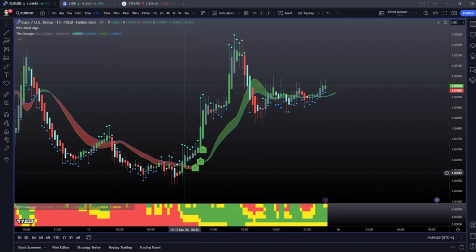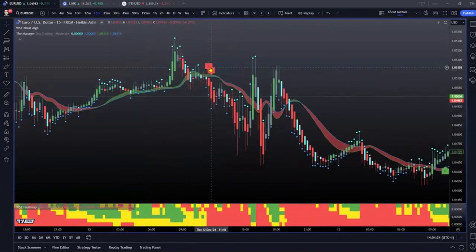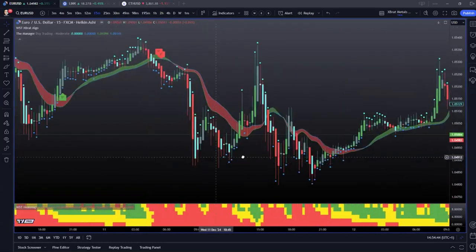Then we get a 6-star. You see the momentum building, and you really just go for it here. I've got the manager on here as well, so we can see we've got these dots up above, so that's higher than average volume, and the dots down below are lower than average volume. And then we can see shorts is exactly the same. 5-star sell, we're 5 out of 6. 6-star sell, we're 6 out of 6. Then you can use the manager to manage those trades.